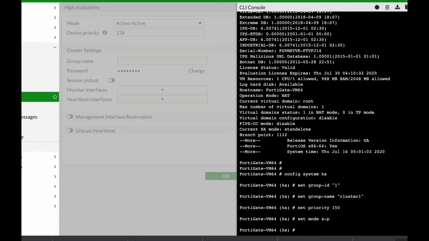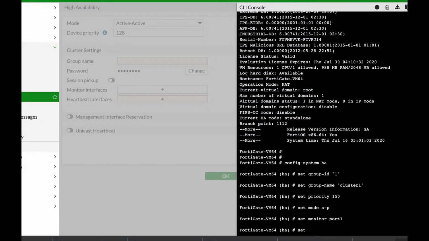So let's choose active-passive. Now let's choose the monitored ports, which are the ports that are connected to the switch. The other thing to choose is the password between the two FortiGates. So let's use 1, 2, 3, 4, 5, 6.